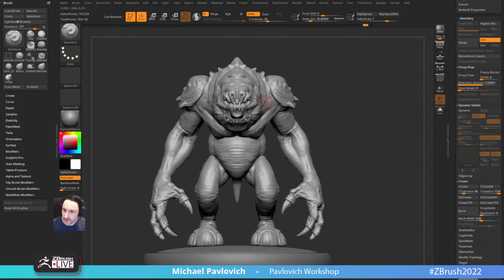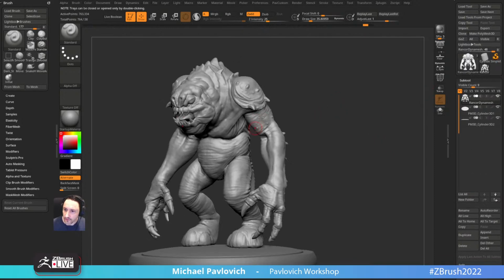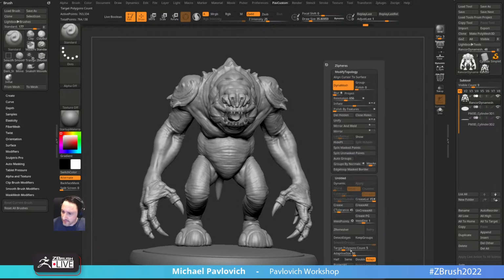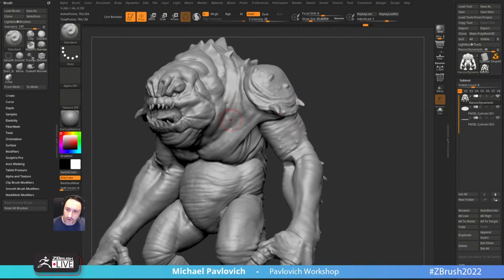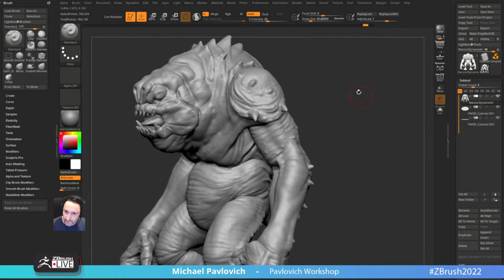The traditional way to do this would be to have X symmetry turned on, and there are still good reasons to do this, and you can use proxy pose in conjunction with ZBrush, but I'm going to go through here. I'm going to say ZBrush, depth size down quite a bit, target polygon count maybe 20K. Again, I don't need super uniform. I always like it nicer if ZBrush gives me uniform geometry, but I do have some really weird details in the mouth and stuff I want to pick up.